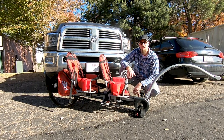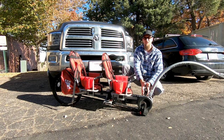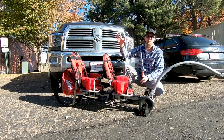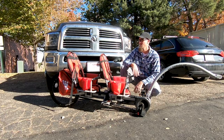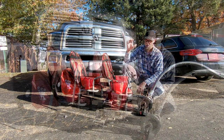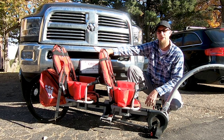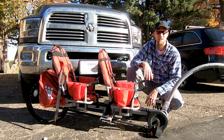Maybe the two-seater's not for you — they do have a single seat with pedals and a single seat without pedals. They also have all kinds of accessories that you can put on the top: a full rain cage and additional storage. There are even videos of somebody who bought the Weehoo Igoe 2, moved the front seat all the way back, and used it for an adult child with special needs.